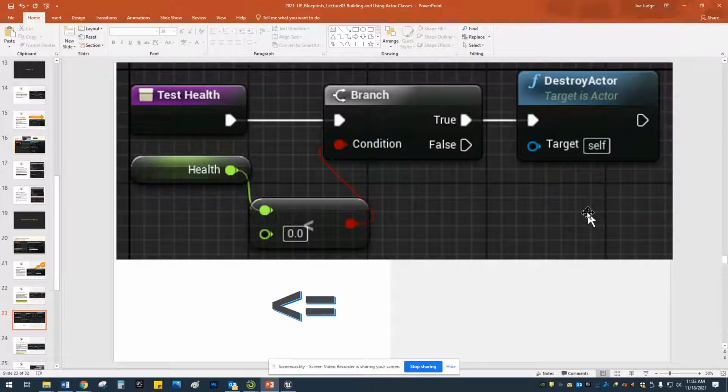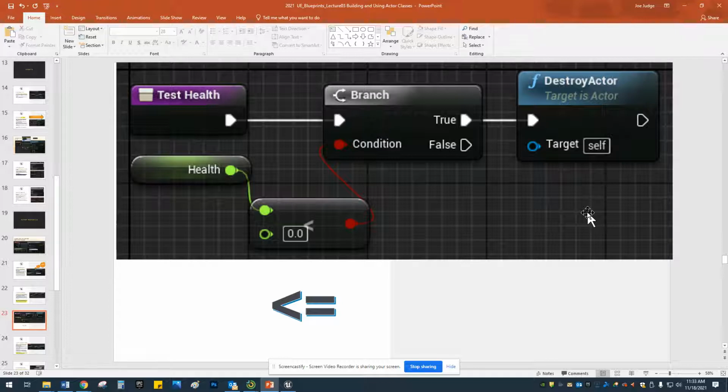Do you see the function called destroy actor? Yes. Excellent, thank you. When do we destroy the actor? After it tests health, it is when you have less than 0 health. Less than 0. So depending on how your game is set up, your player might be running around and looking at their health and it's equal to 0. They're going, hey, how come I'm not dead? I have 0 health. That explains a lot. This would be a glitch.